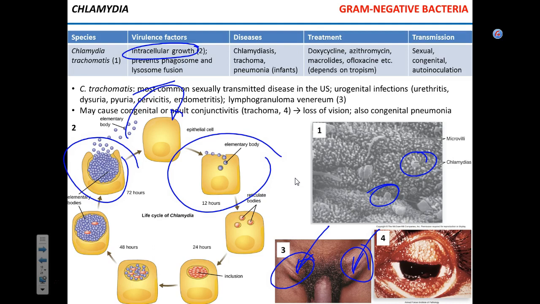Okay. Now, another condition associated with chlamydia infection is trachoma, conjunctivitis. So it's pretty common. It can be congenital. It can happen in adults. So it requires a transmission from the reproductive mucosa to the eye mucosa. In adults, it has to be basically a voluntary transmission, so somebody has to touch their private parts and then touch their eyes without washing their hands. In children, trachoma is usually acquired during the birth, via the birth canal.